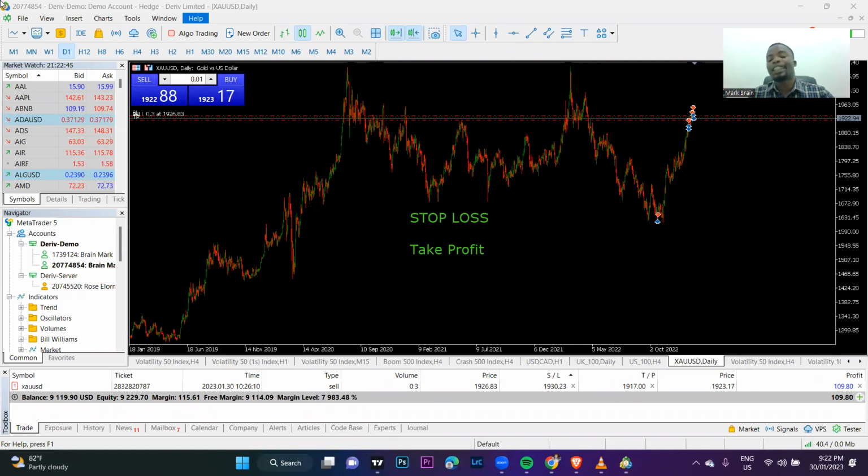All right. These are basic rules that you should be able to understand. You should be able to take the basic element to save you from adding emotion to the game at the same time. Okay. Stop loss and take profit. Then the next point, which will be the last before we go, is margin.